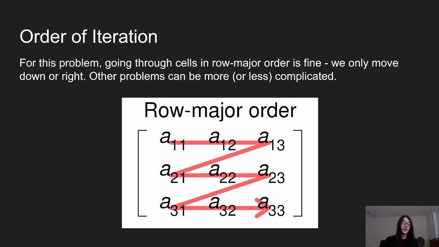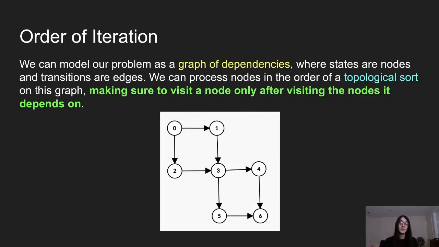And one more thing, if you're familiar with graphs, you can think of these push relationships as directed edges in a graph, where the states are nodes. Then the order that you have to visit the nodes has to kind of be a topological sort of this directed graph. But in most problems, it's going to be as simple as going from smallest to largest or largest to smallest, so don't worry too much about the ordering stuff when you're starting off. And that's it. That's DP.